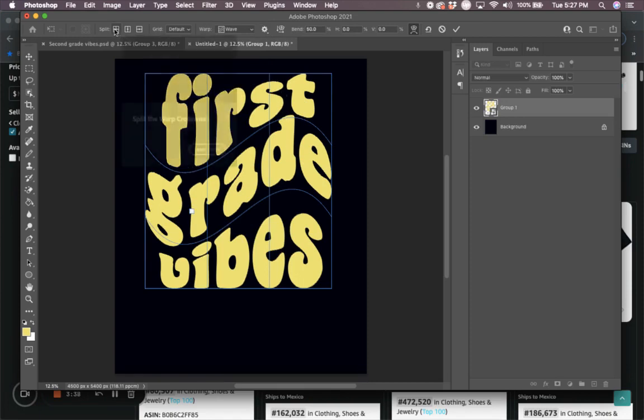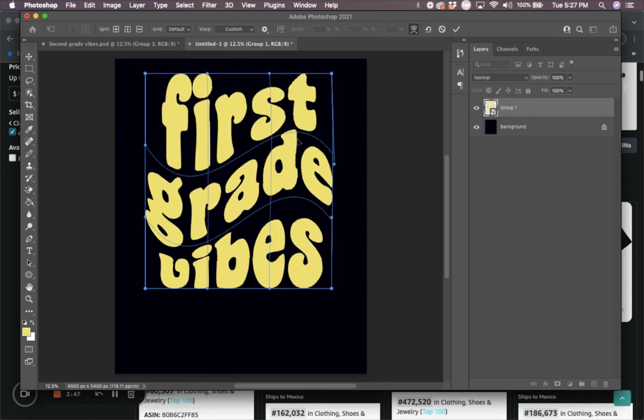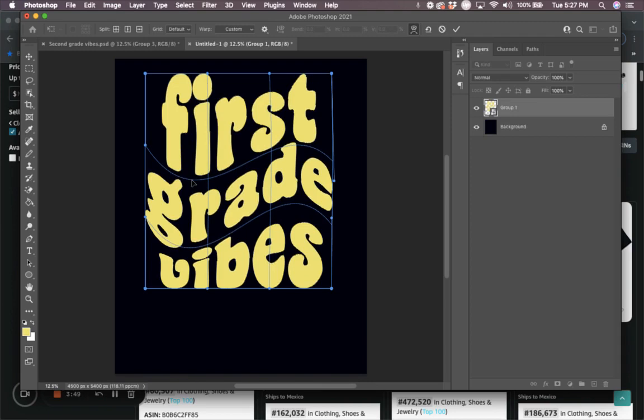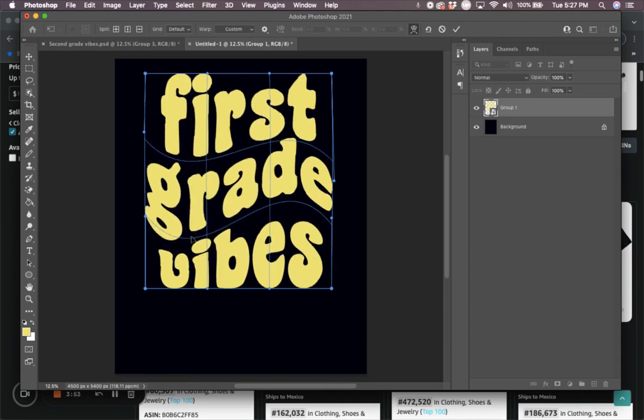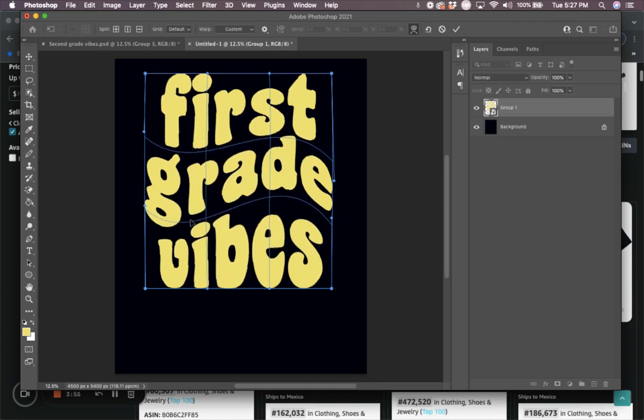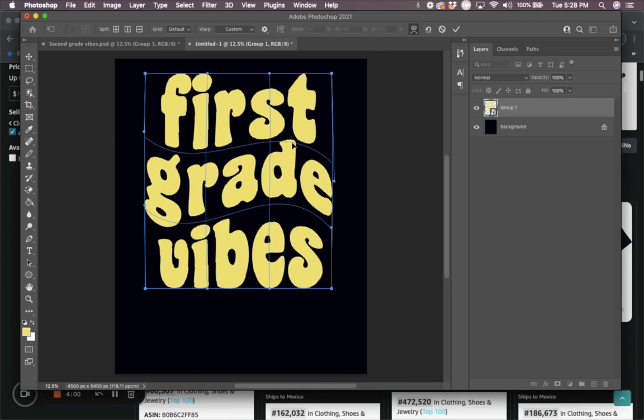The way you do that is you just hit split right here, and you're going to cruise over, and you should just be able to drag it down like that. So see, now you can play with it. Maybe that's a little too low, so you want it to go up a little bit. You don't want it too curvy or too wavy. So I think that looks good. Maybe drop that down just a little bit.